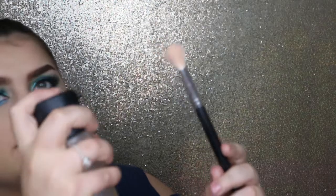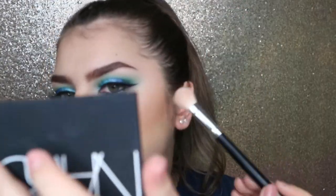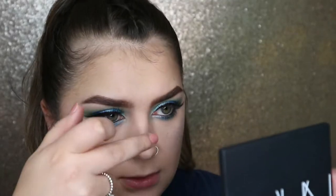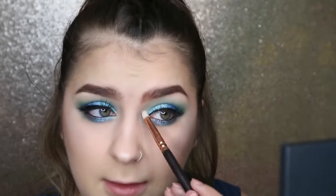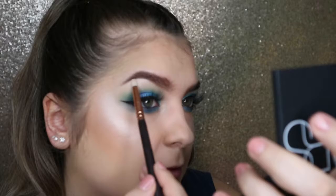Okay, I'm then going to take this NARS highlighter in the shade Capri. Okay, I'm going to spray my highlighter brush with some MAC Fix Plus. And then I'm going to dip into the highlighter and pop it on my cheekbones. I'm honestly in love with this highlight. It's so natural but yet so glowy and popping. I'm just going to take a bit on my finger and put it on my nose. And also down the bridge of my nose as well. Then I'm going to take a small brush and just pop this in my inner corners to brighten the inner corners a bit. I'm going to put some under my brow bone as well.